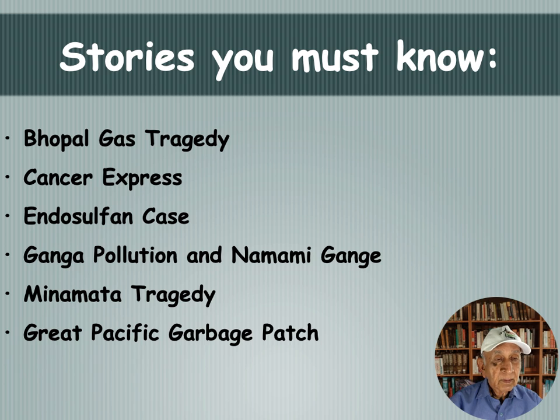There is, of course, the Ganga pollution, how the case started, and so on, and currently the Namami Gange program. The Minamata tragedy, which involved a company disposing of mercury. And there is this great Pacific garbage patch, which is a huge area covered by garbage. These are all the things that you must learn.